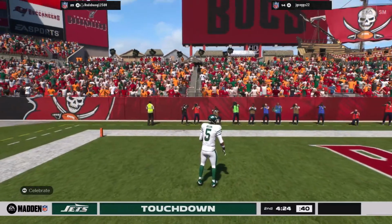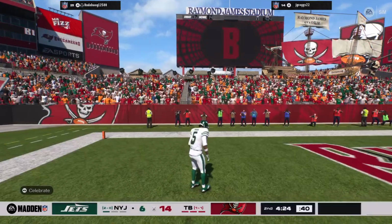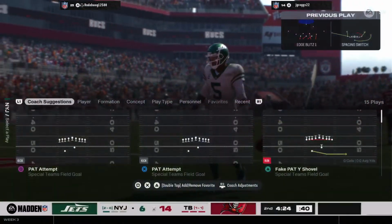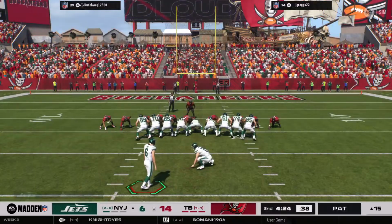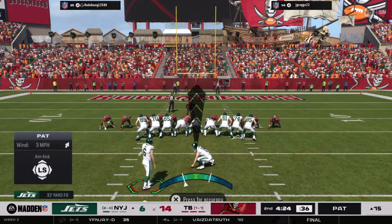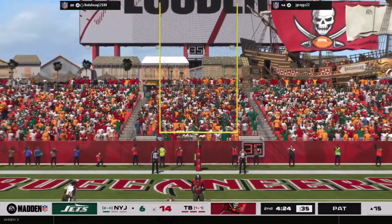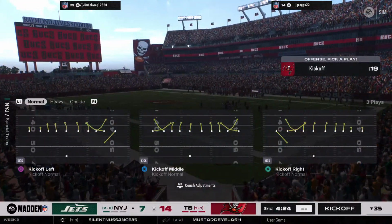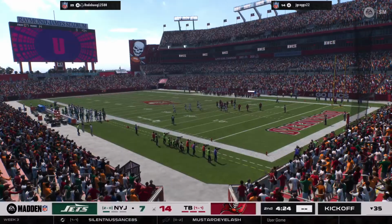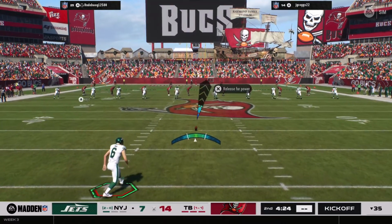And he will get into the end zone. Garrett Wilson. Touchdown, Jets. What a job to finish the play with a touchdown. The catch and carry, and the carry part, Greg, that was the most impressive there. Well, you said it, Mike. The catch was nice, but it's what you can do after the catch that really separates guys in this league. And in this case, he did plenty because it ended up in a touchdown.